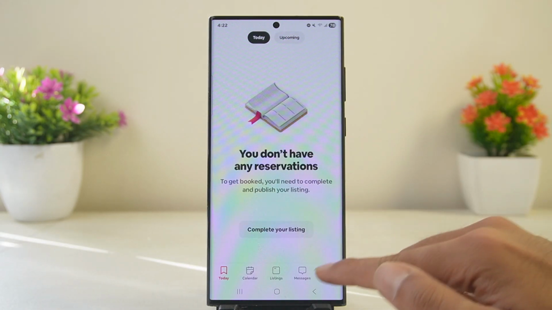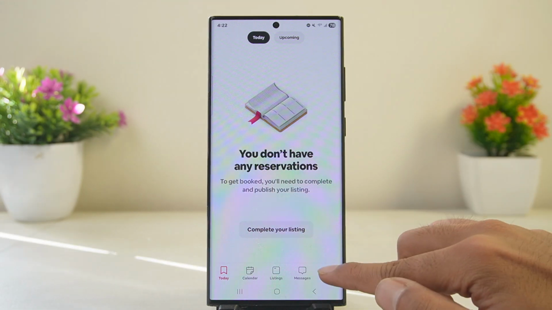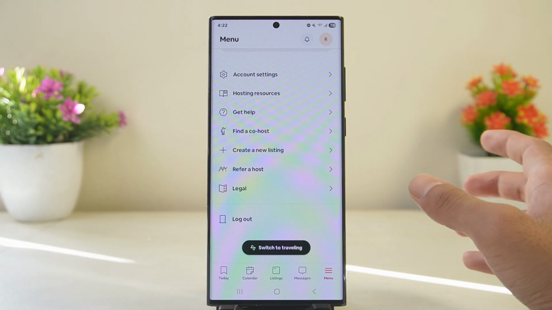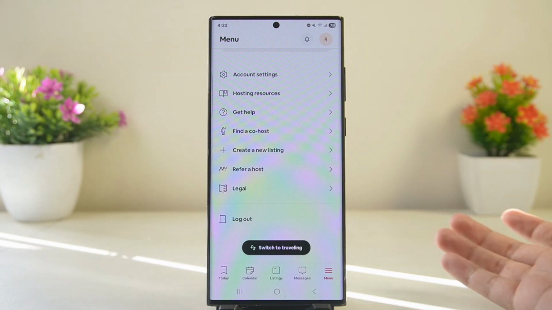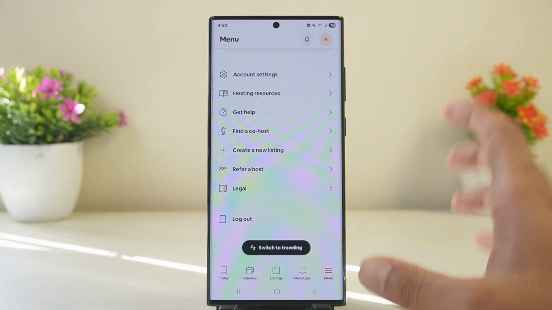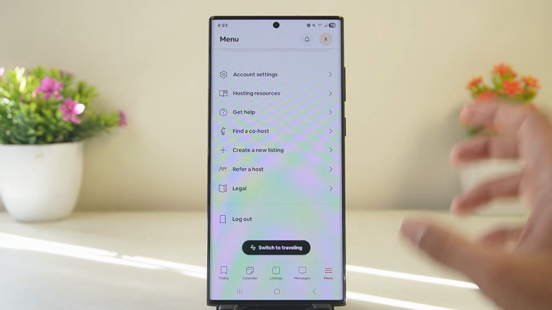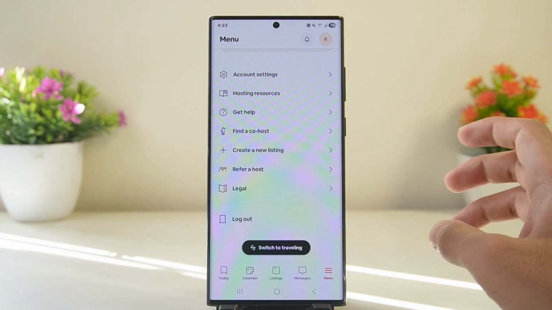From the host dashboard, all you have to do is now go to the menu and head to the earnings option. Once you're there in the earning option, you simply have to look for the insight and review the line item for the reservation under the paid out or upcoming payouts. If marked as paid, look for the unique tracking code or reference code assigned to that specific transaction.